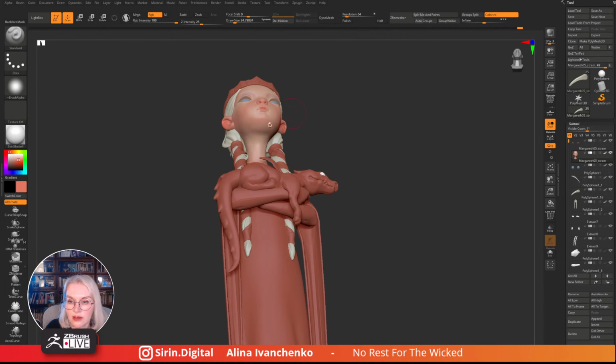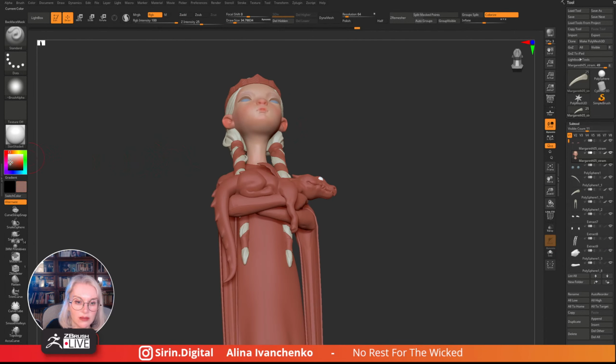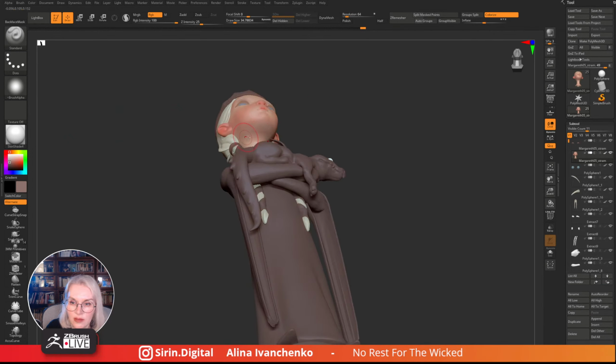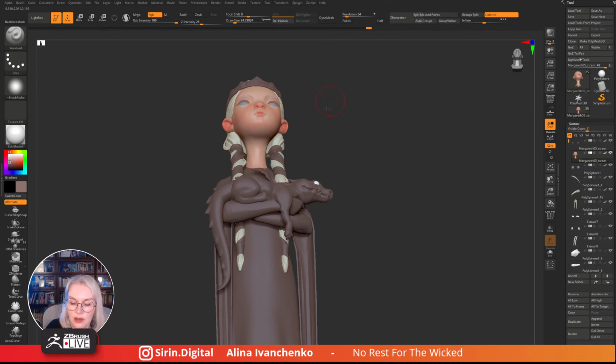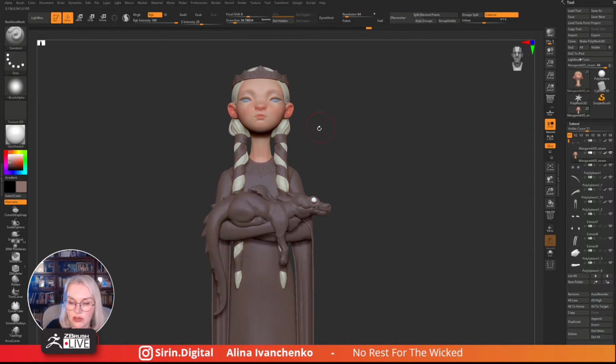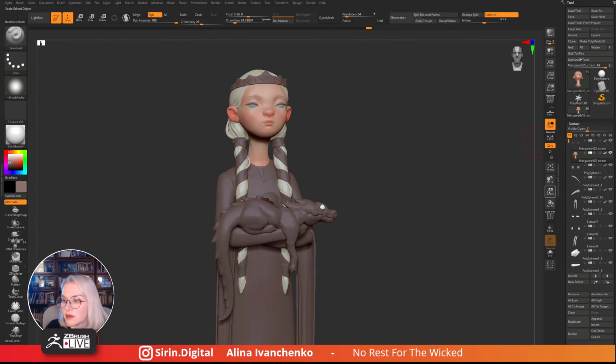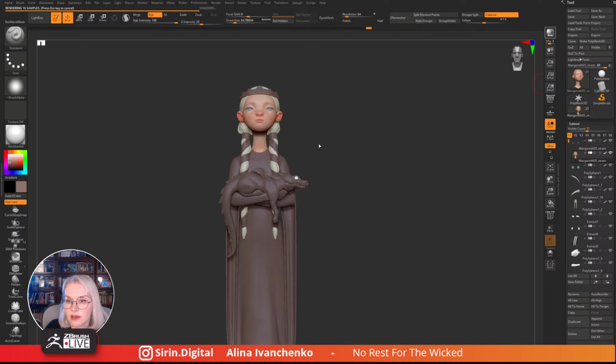And under the chin here, more grayish kind of color. Grayish purple, a little bit of shadow imitation, stuff like that.